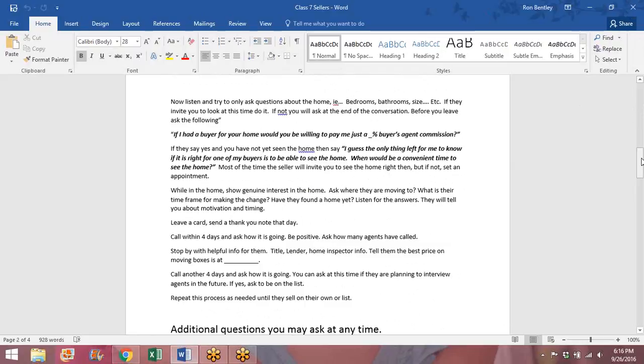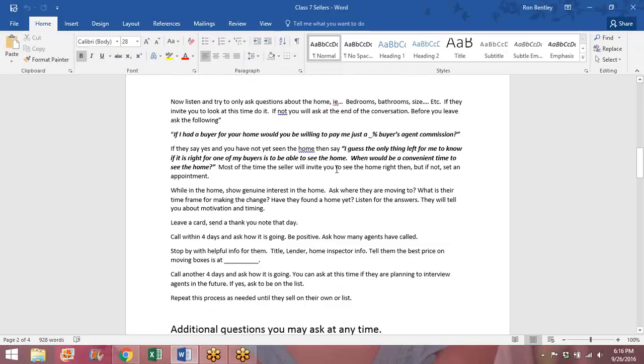I don't run around the house saying, oh, you got to move this, please move that, do that, if I'm not listing the house. I save that for when I'm listing the house. But if they specifically ask, should I do something? Of course, I'm going to say yes. That would be a great idea. And if you can tell they don't know what color to paint it, you might even want to say, hey, let me help you pick a color. Go down to the hardware store, pick out a paint swatch that goes with their carpet, and say, here, try this one.